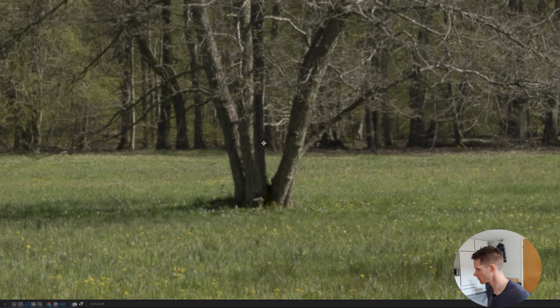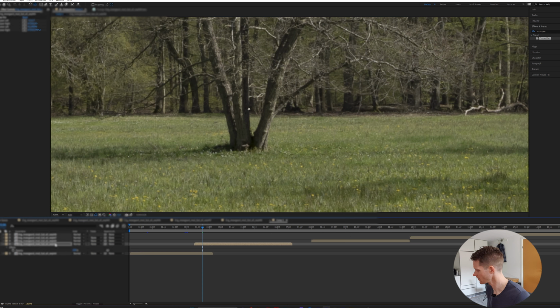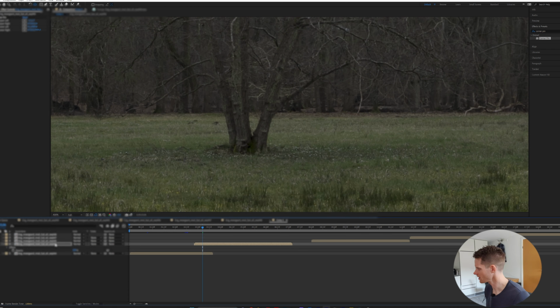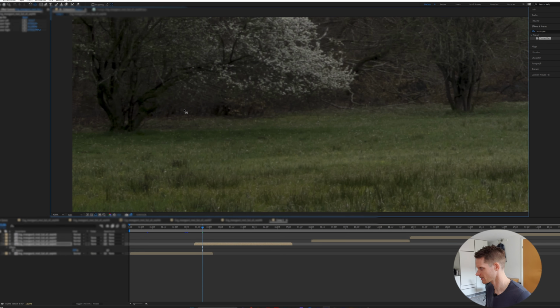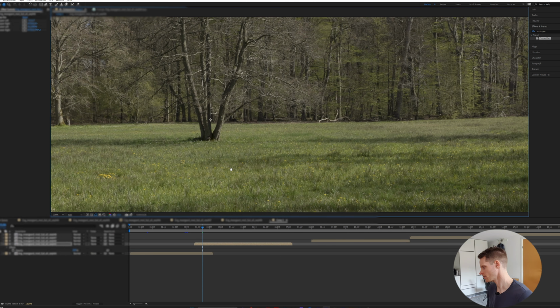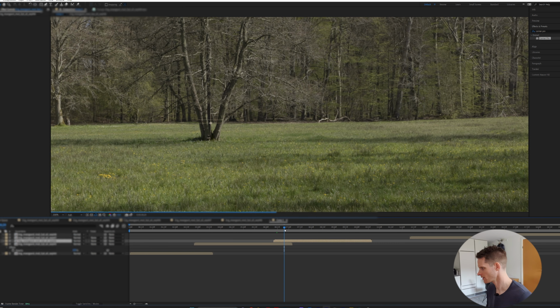I think I have to move it a little bit again. Yeah, because of the distortion in the lens, and sometimes the setup of the tripod is not 100% similar to the time before that I visited the location. So you just have to compromise a little bit by trying to align it as good as you can right here. Yeah, it's close to perfect. So I'll just continue on to the next clip like this.